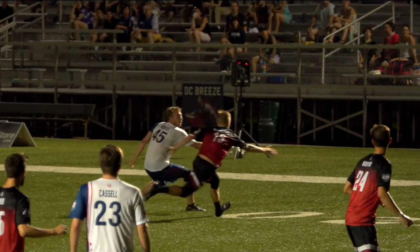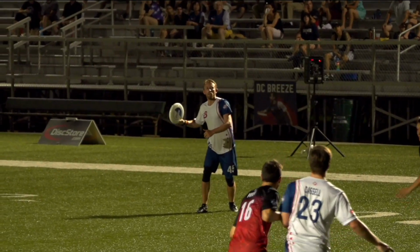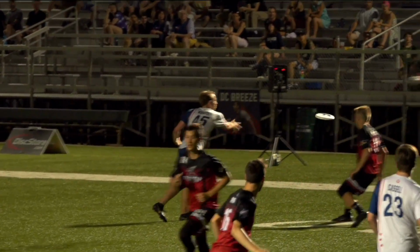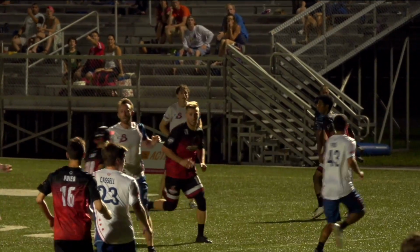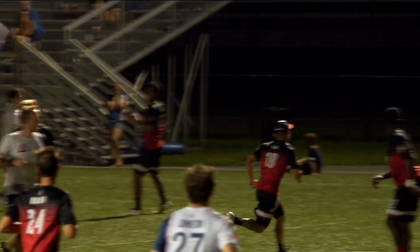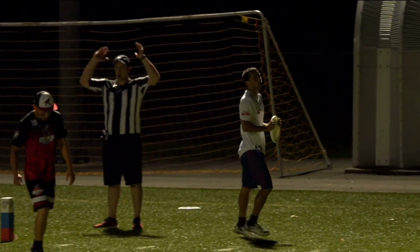Third on the day for Pryor. There he goes, getting the goals for him. I think that's 11 on the season now for him if you count the postseason. But yeah, Wodach can make those plays. He knows exactly what to do. His athleticism, and then he knows exactly how this team works. He's been with this team for quite a while now. Seasoned vet for this Breeze team, knows the tendencies of the players.